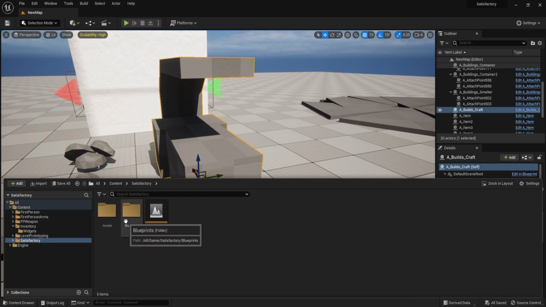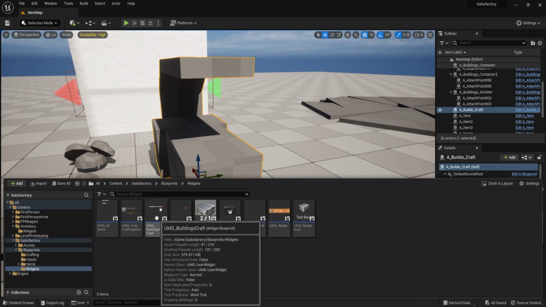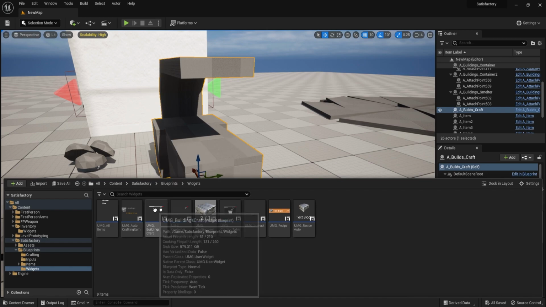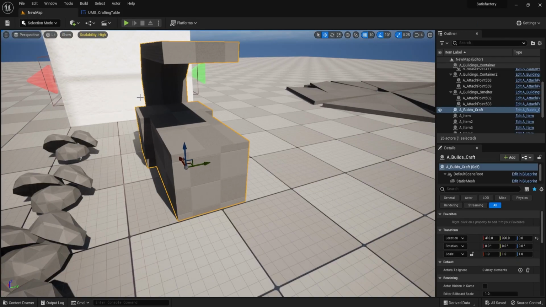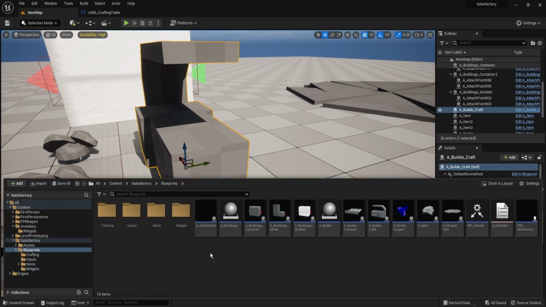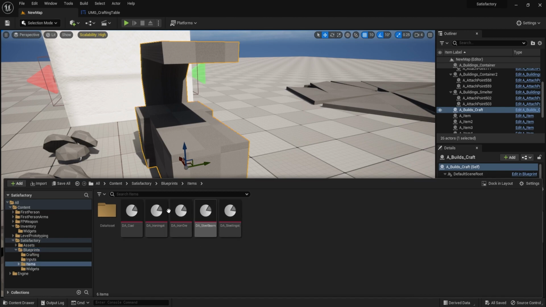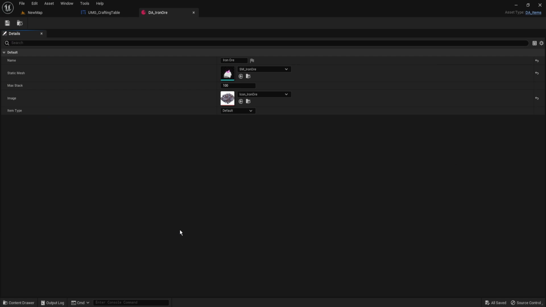So in our Satisfactory blueprints widgets, we're looking for our crafting table. And what we'll do very simply is make a slight change in our items.